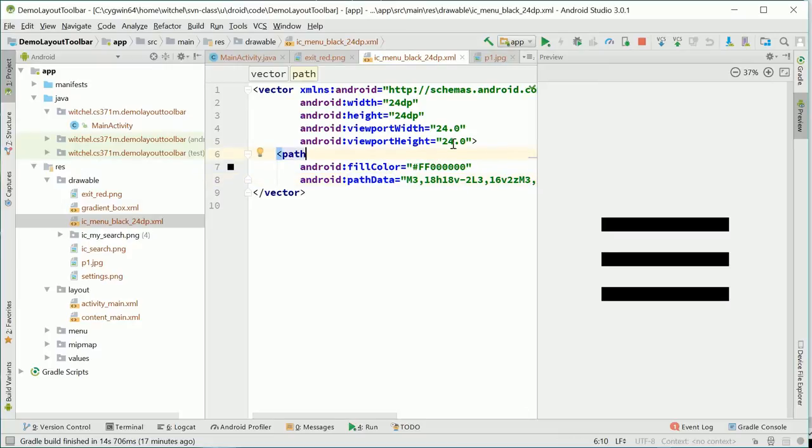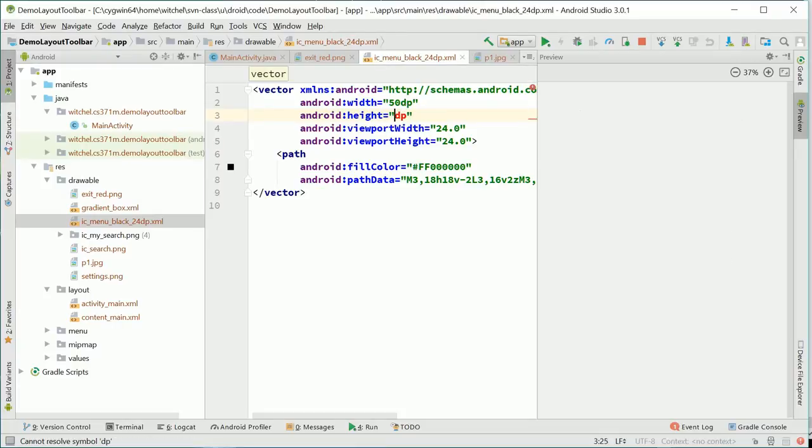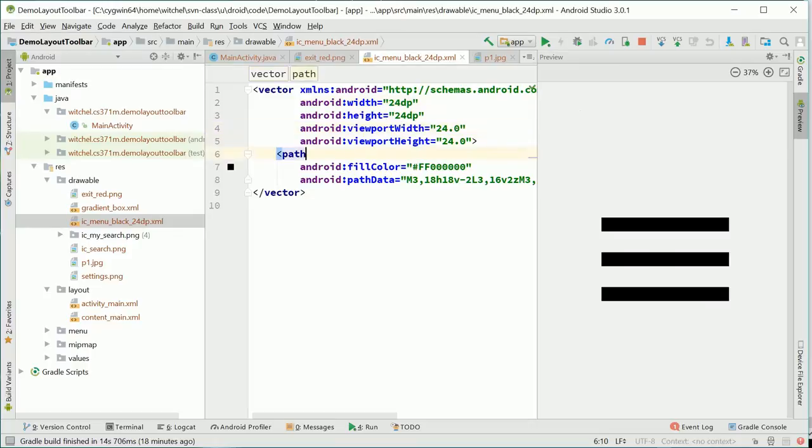The path is given in terms of being 24 dp by 24 dp, but we can actually make this 50 dp by 50 dp. It looks exactly the same here, but if you imported this into a layout and said layout wrap content, it would now be 50 dp big. Okay. We can leave it at 24, it doesn't matter. You can mess up the aspect ratio. The point is, this thing is resizable, and that's hugely important when you want to have a single set of resources for multiple screen sizes, which is not something we're going to talk a lot about, but you can avoid the whole issue of having to resize stuff by using these vector assets, which I think only go back to, I can't remember now. They only go back to some version, but we're not that interested in backwards compatibility.